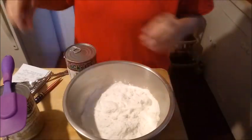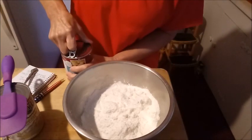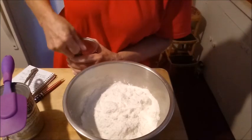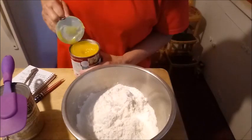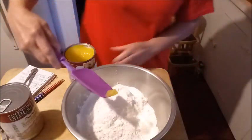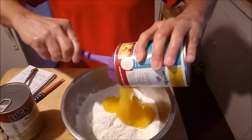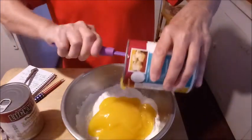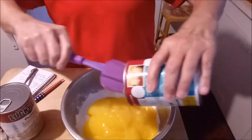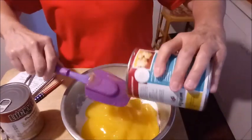Now, 2 cans. It's like lemon pie filling. You know what I'm talking about. Shoot, it doesn't want to come open. There we go. I don't like wasting anything. Well, that stuff is thick and creamy. And we're going to use 2 cans of this. Get it in there. We need every yummy drop, don't we?